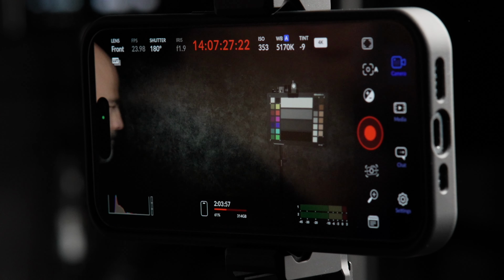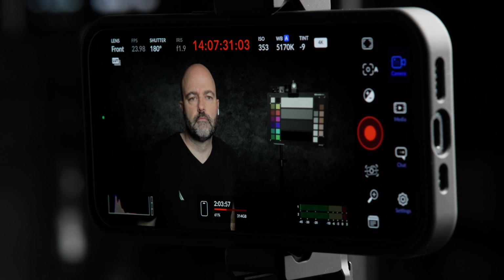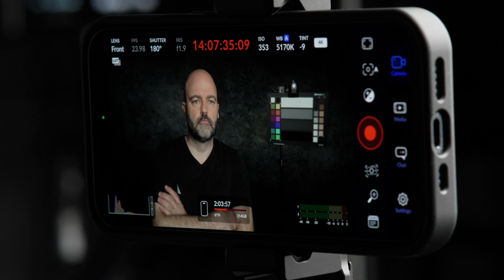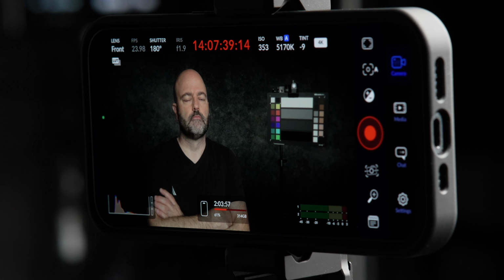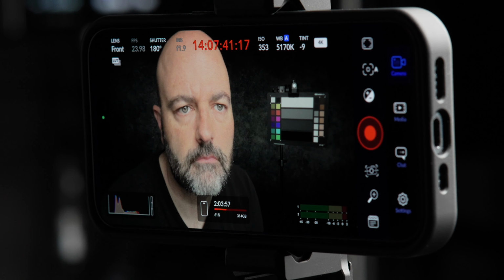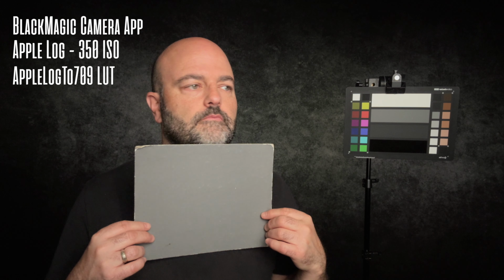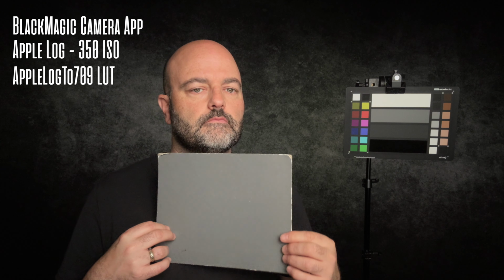But if you look here, it does seem to have solved the problem now in terms of monitoring with the app. So when I'm stepping in front of camera with that LUT applied, I'm not getting the crazy clown look, which is great. And now when I bring that footage into the timeline in Final Cut Pro, it's pretty close, especially when using the same LUT that I was using in the app.